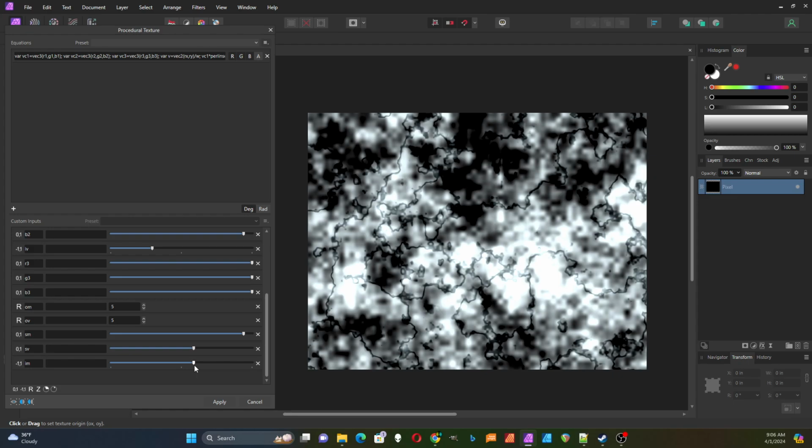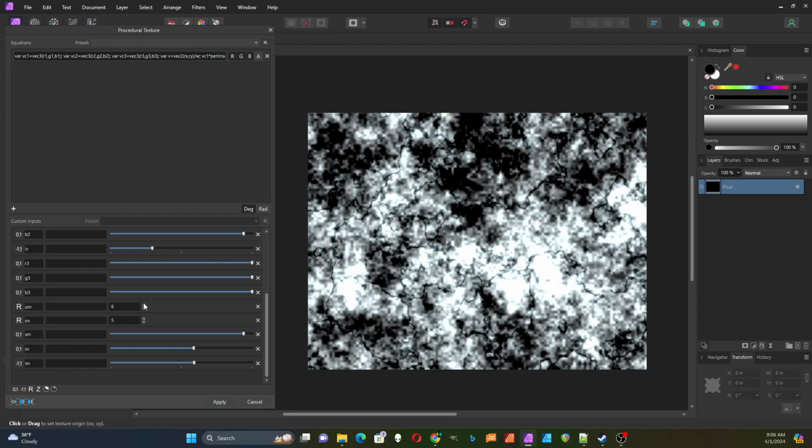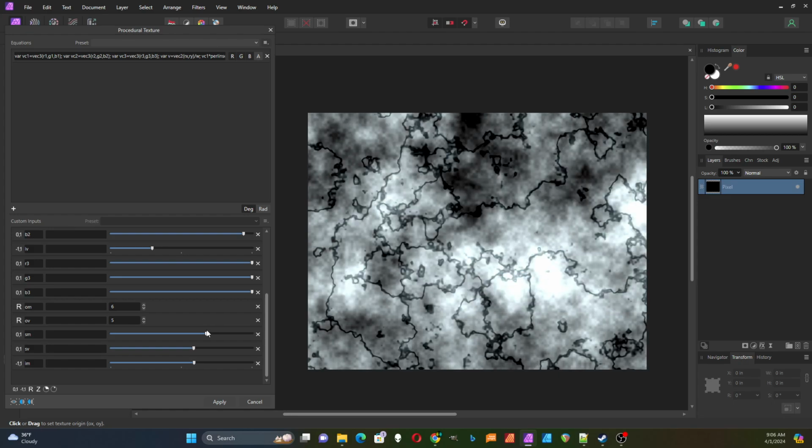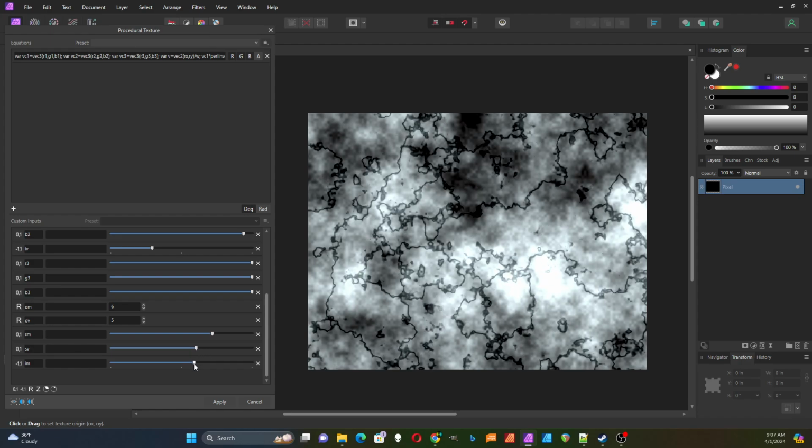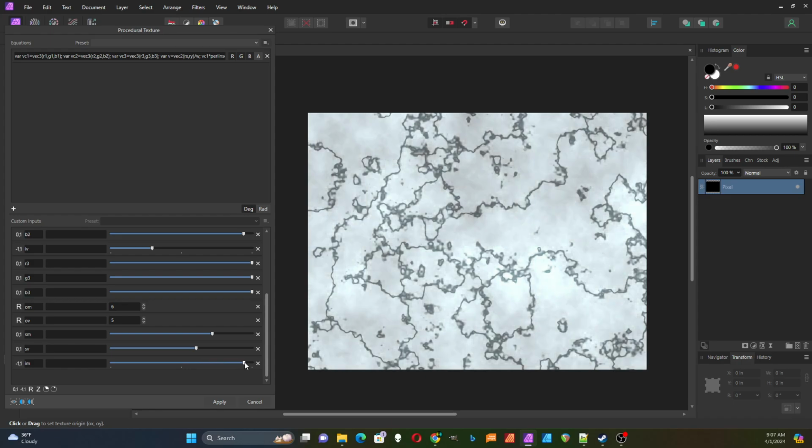I'm going to put this one up here. I'm going to bring, let's see, this I want it to be, I think, 6, but I want it to be a little smoother. So I'm going to bring that down like that. And then I can have it, yeah, so the inverter for the marble can either be almost all the way up where they're almost completely white, or I can just touch that down a little bit and get a little bit more texture in there.